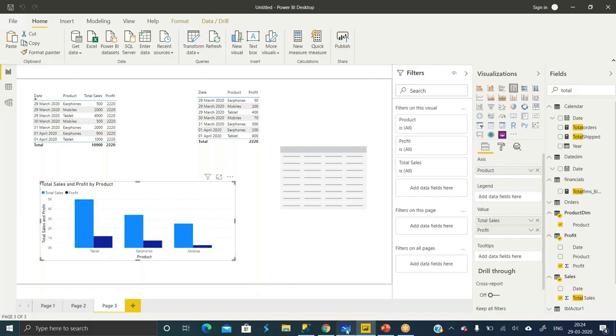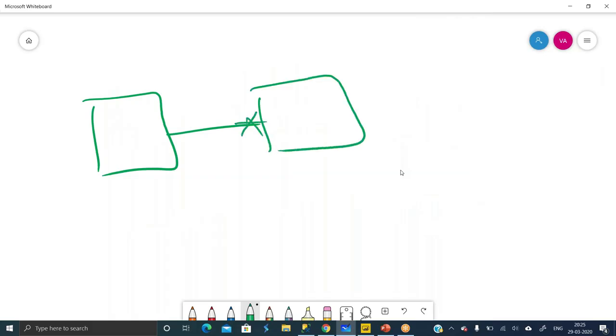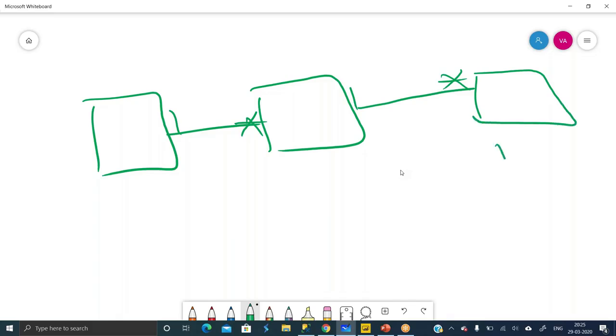And there is something else called a snowflake dimension. For example, let's say the data will be like this: one to many and one to many. This will be the product table, this will be the subcategory table, and this will be the category table.